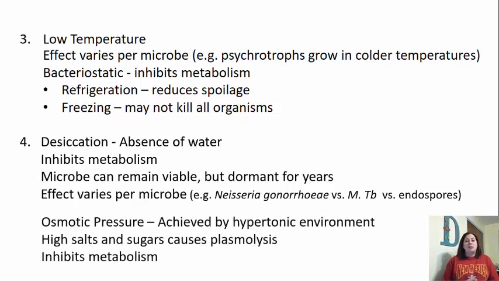We also then see osmotic pressure changes. This is achieved by hypertonic environments. This could be with high salts and sugars. This causes plasmolysis. This is used a lot of times when we talk about canning or even preserving foods. Like with salts, it would be more for like meats. When we look at sugars, that's more for your fruits. This is one reason why you'll see like if they're put in the little jars and stuff like that, they contain the high sugar, and it's to help decrease the growth of microorganisms. And the point here is to inhibit their metabolism as well.